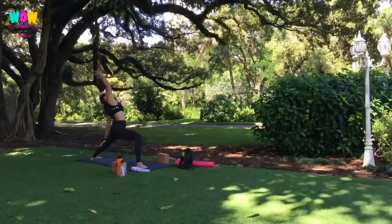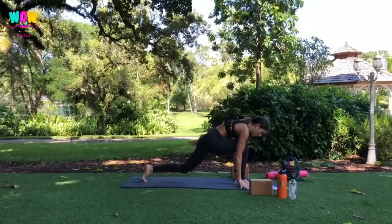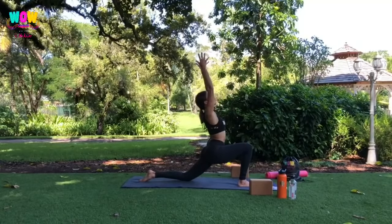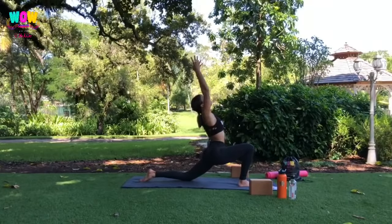This is a side body stretch, so be mindful that you're not sinking on your lower back. Cartwheel the hands down to frame your right foot. Bring your left knee down for low crescent lunge. Reach the arms up, bringing the biceps by the ear. Keep pulling your hips forward and down, and find a back bend of your choice.